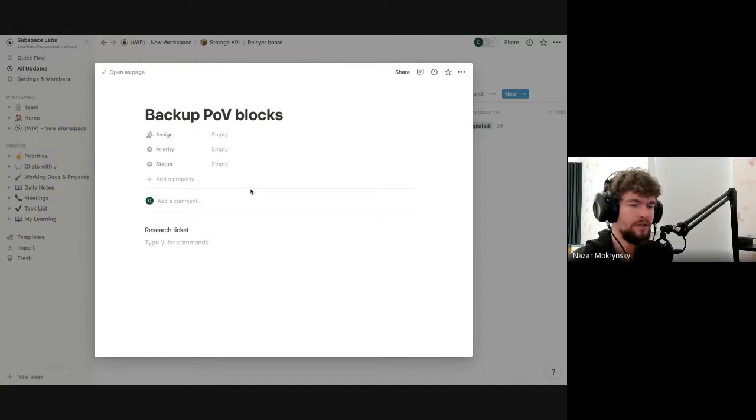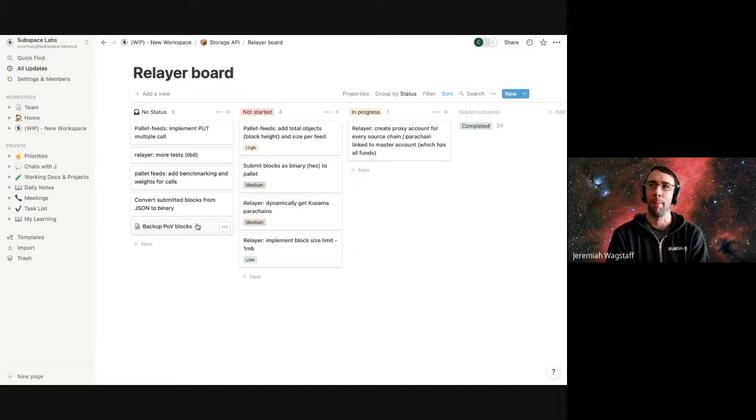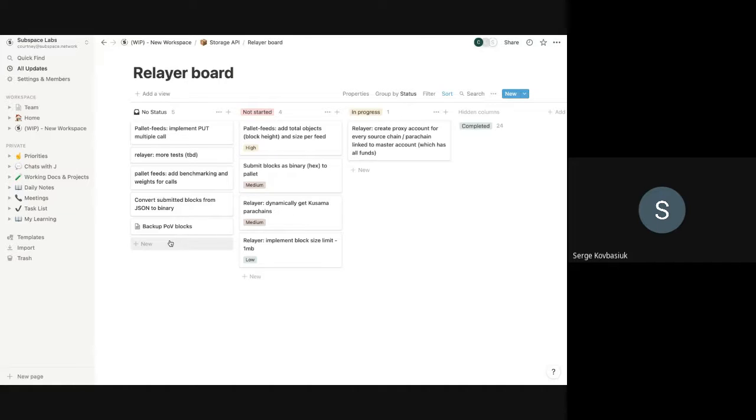Don't they want to expand them themselves? We are already erasure coding it, so it's just 2x cost for the storage. Just wasted. I agree, but that's what they wanted. I explained that. I guess it's just simpler from their point of view if it's in that format, and they don't have to rely on some other node to expand it for them. Does that make sense to you, Serge? I need to read more about POV blocks, but I kind of understand the direction. Okay.